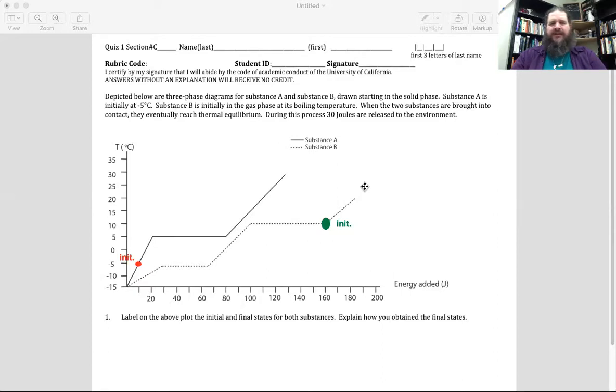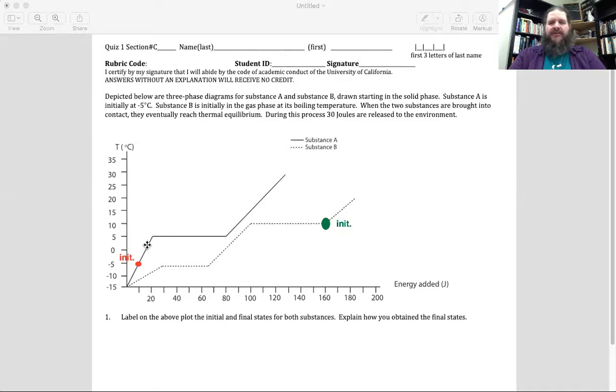First of all, would you expect heat to flow? Yeah, B is going to lose energy and A is going to gain that energy. So we're going to get some changes in energy. And why is that? What causes heat to flow in the first place? Why is heat flowing from B to A instead of from A to B?